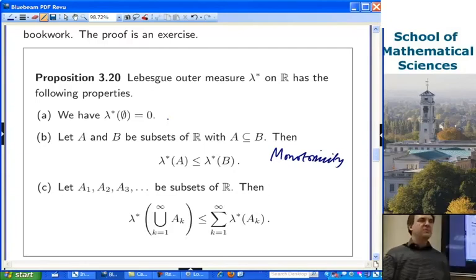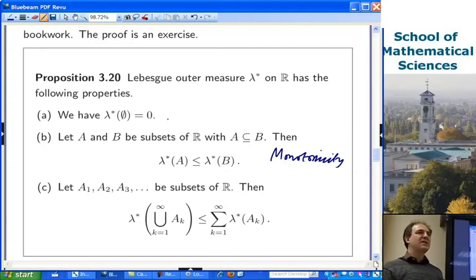We proved monotonicity for measures using finite additivity, but outer measures don't have to have finite additivity. So this is a property that is weaker, if you like, than finite additivity, given that you're non-negative valued. But it's still something you'd expect for any sensible notion of size. And that's what we get from an outer measure, in particular from the Lebesgue outer measure.